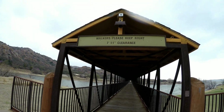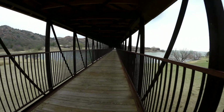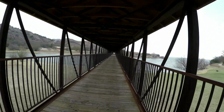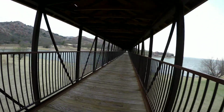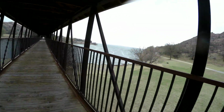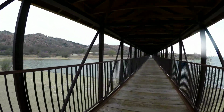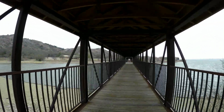All right. That sign says walkers must keep right. So if you're a zombie or undead or a walker, you have to stay on the right side. Because if I see you on the left side, I'm gonna have to talk with you. Can't be having that. It's starting to rain a little bit. That's why I'm glad my climbs are over at least. I don't have to worry about climbing on the slick rocks now.